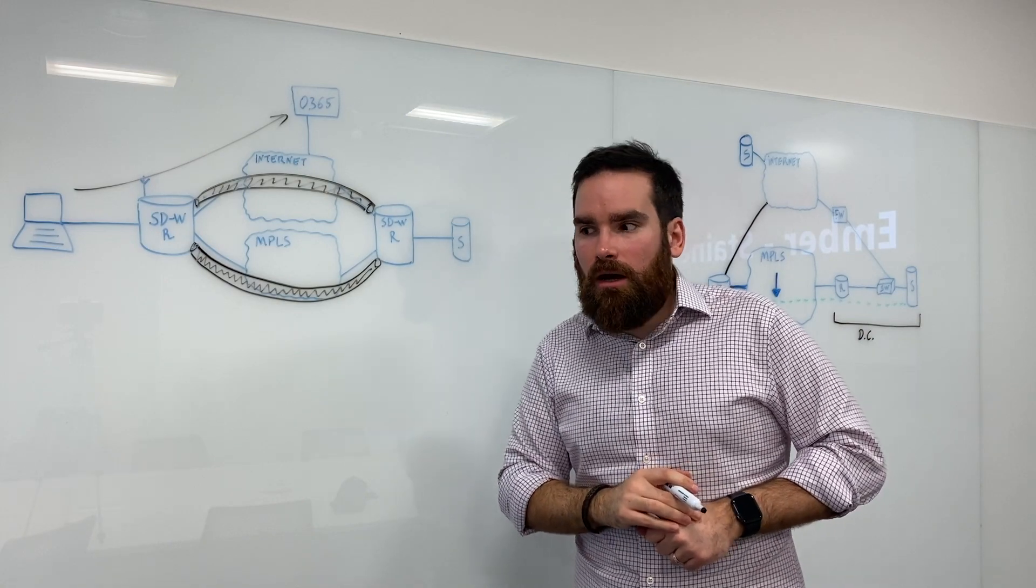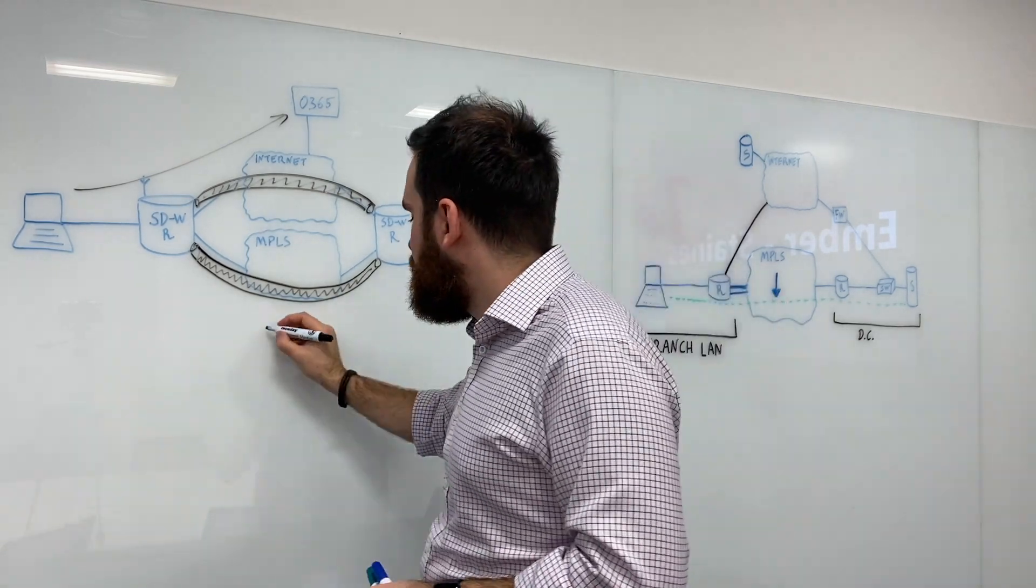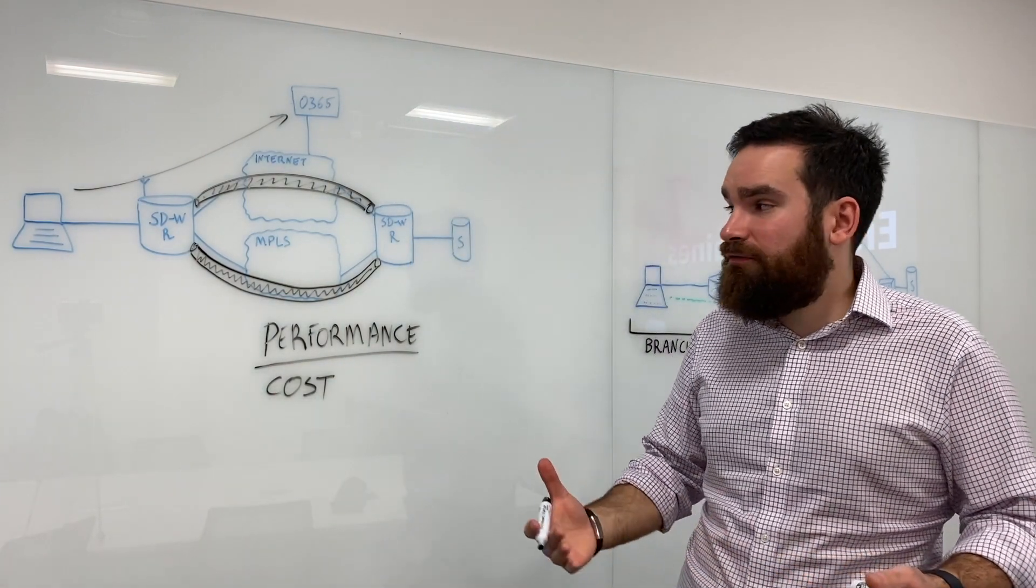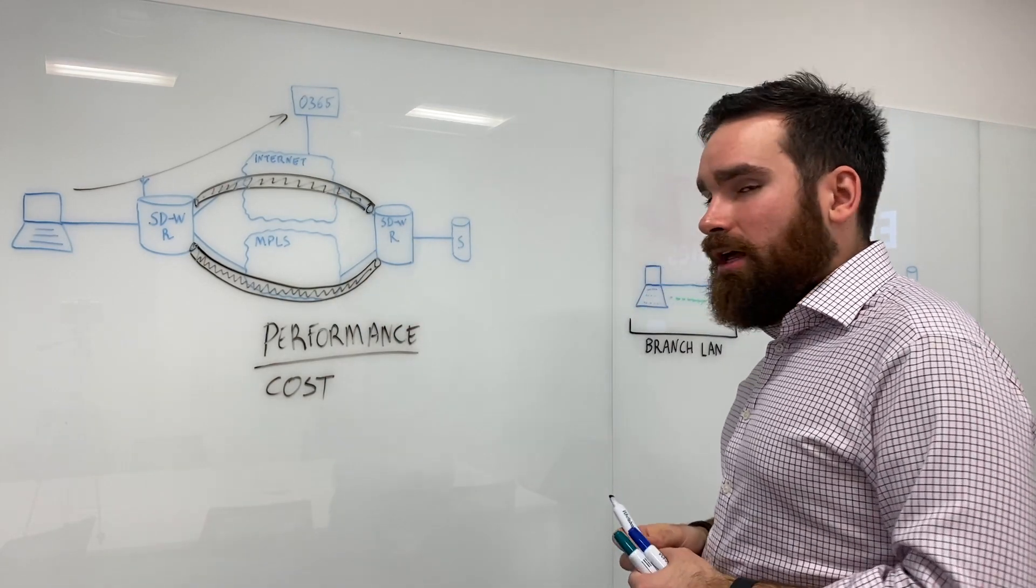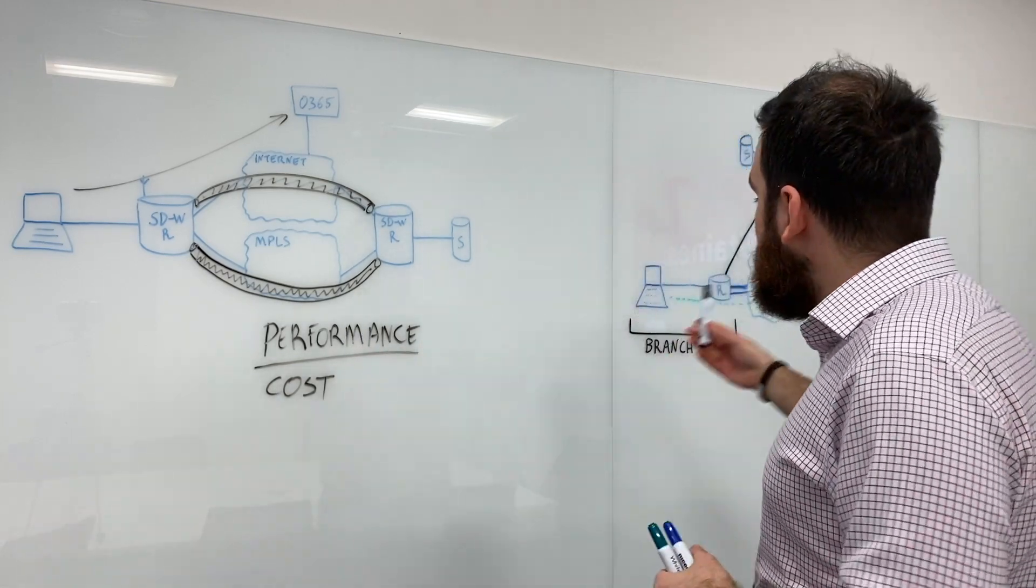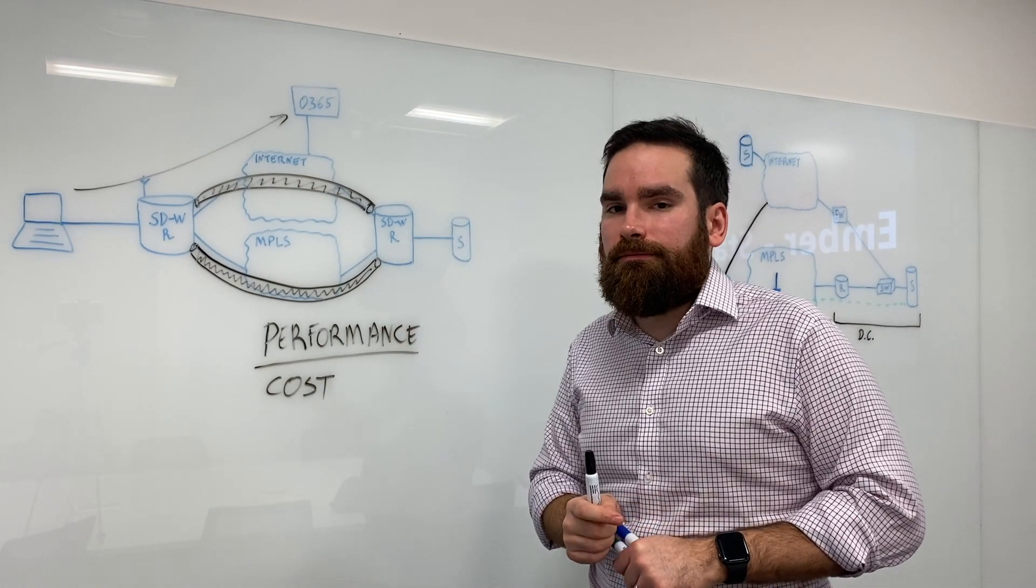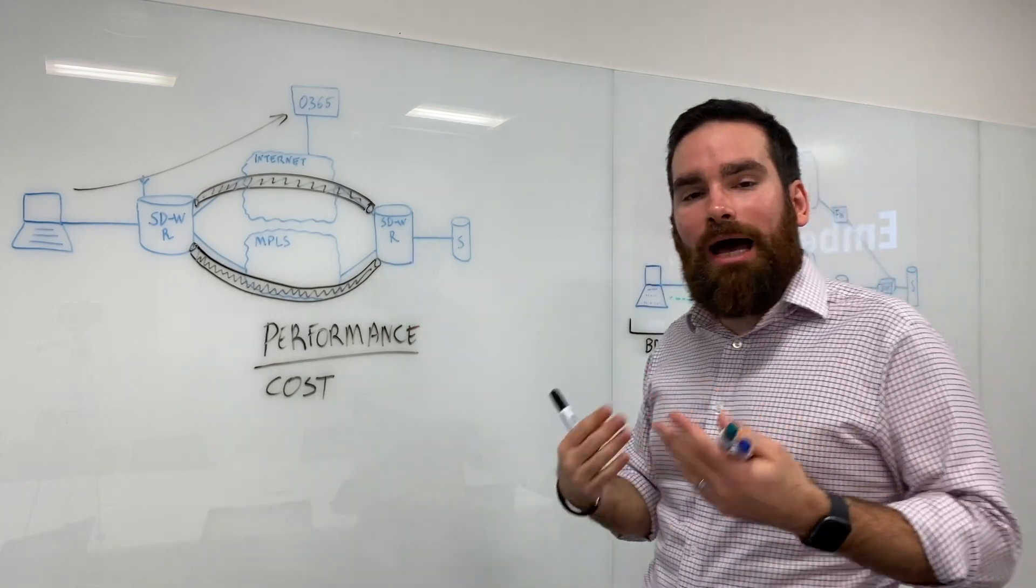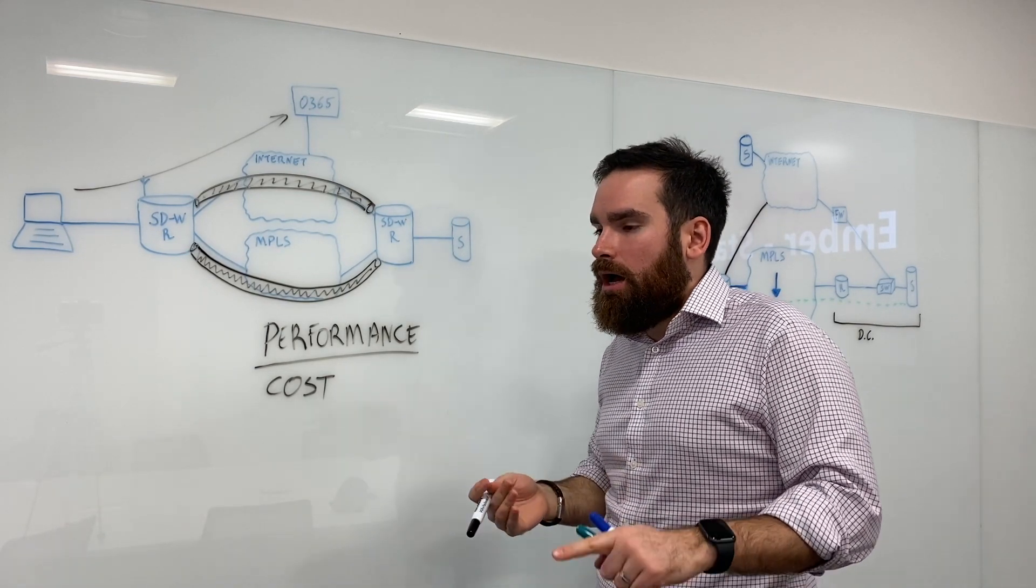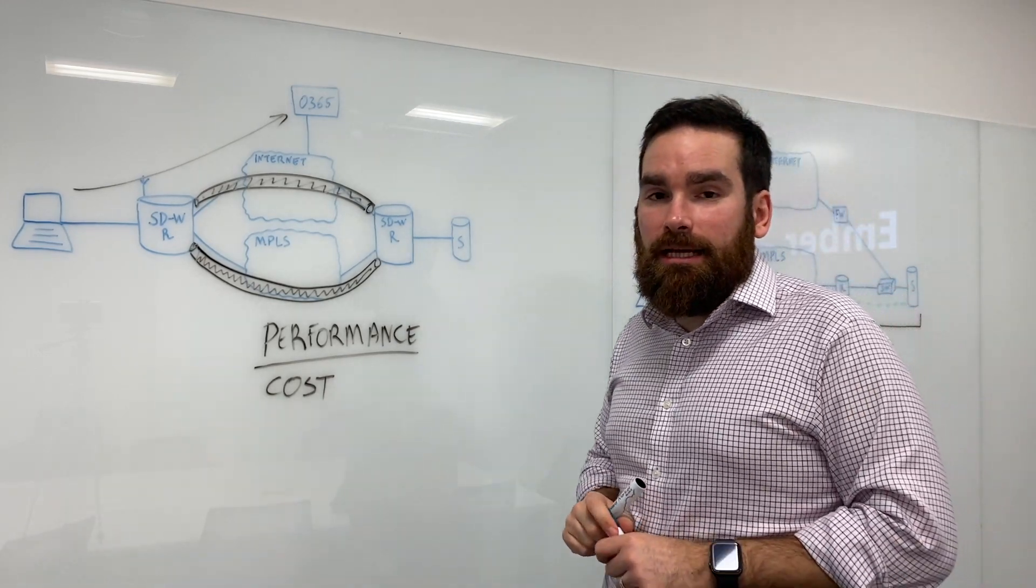Now there are lots of nuances to this and there are lots of processes to optimize this and a lot of advantages of an SD-WAN technology. But if I was to summarize, I'm mainly looking at things such as performance and cost. Let me write them down here. So let's spend a bit of time. Performance. We already talked about the fact that private lines tend to get oversubscribed and even if they are not, you're basically wasting precious time to get traffic back to the data center just so we can get out to the internet. With the new SD-WAN solution, you now have the option to have direct internet access and access these resources, whatever they are, software as a service, infrastructure as a service, cloud security, think about Zscaler, accessing it as fast and as efficient as possible.